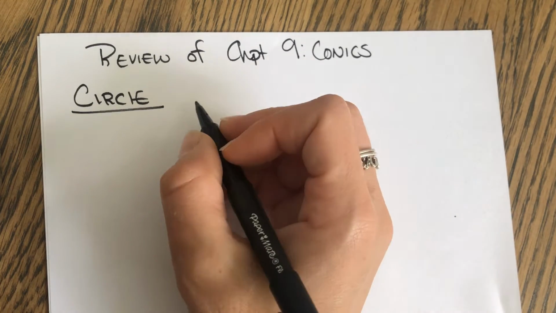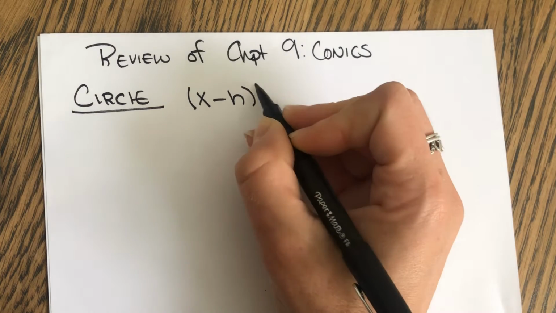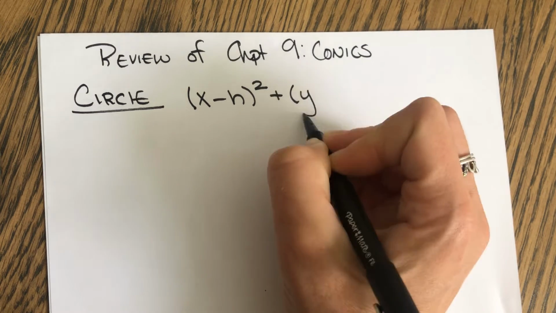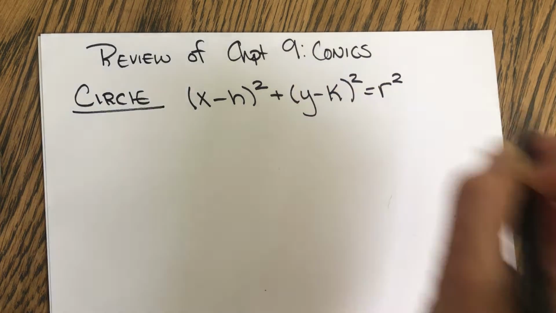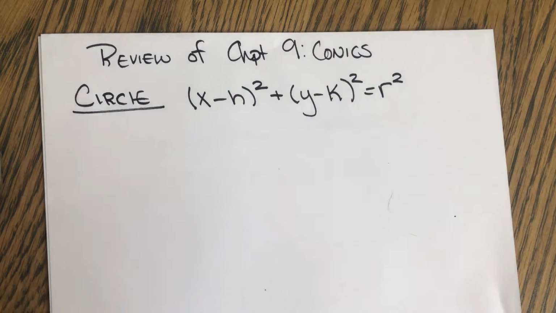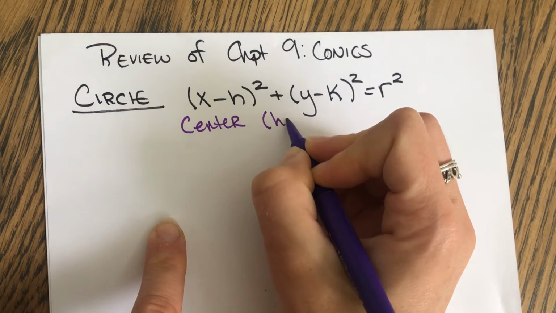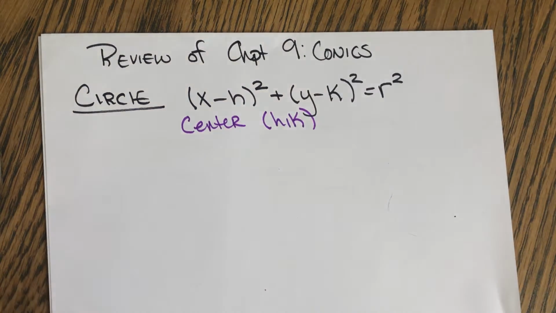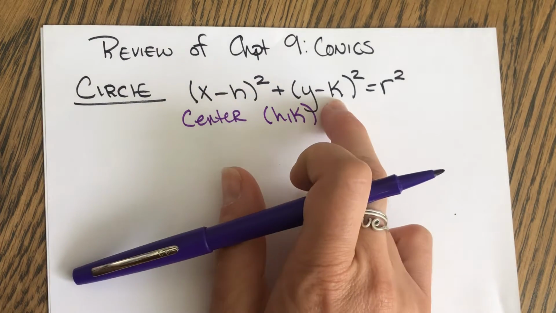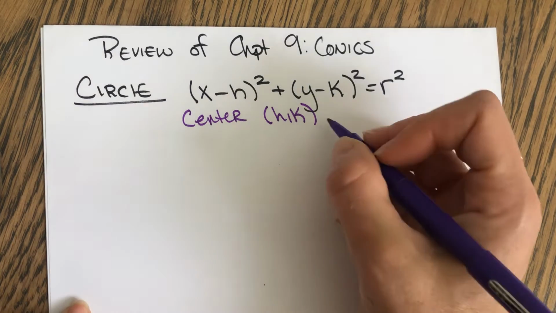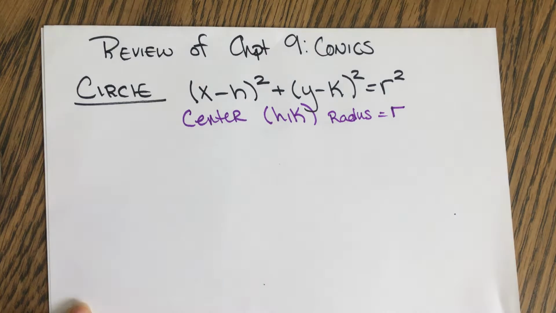So your standard form of your circle, even with the shift, is (x - h)^2 + (y - k)^2 = r^2. We want to be aware of that, where we all know the center is (h, k). And I told you, yes, technically both of them are opposites. So if I put a 3, 5, then it's a -3 and a -5. I'll do a quick example of each. And remember, your radius is just r.